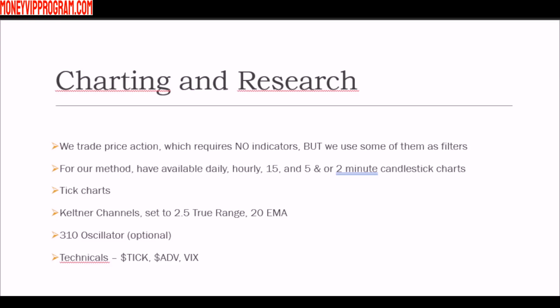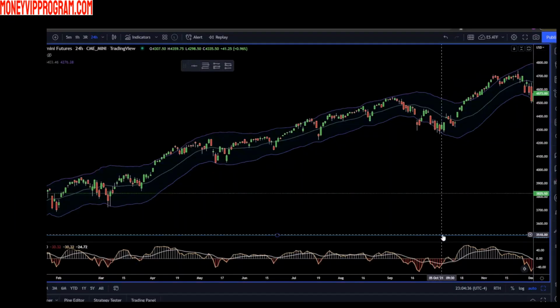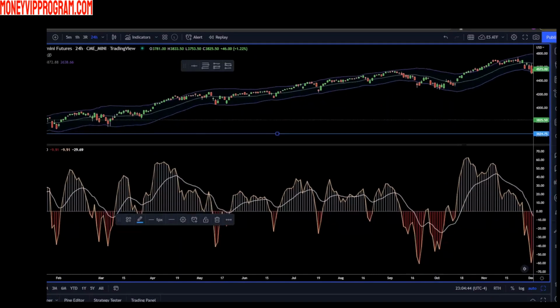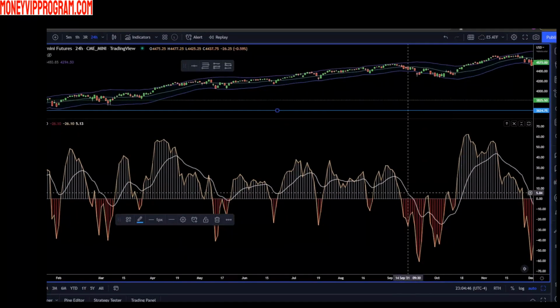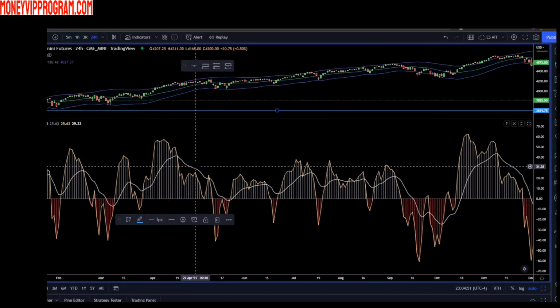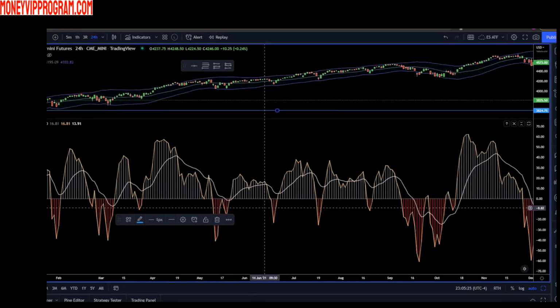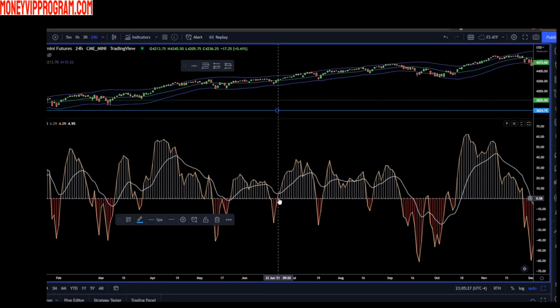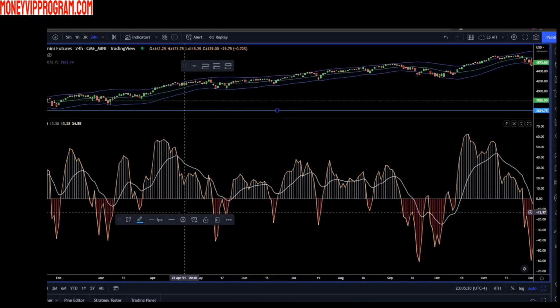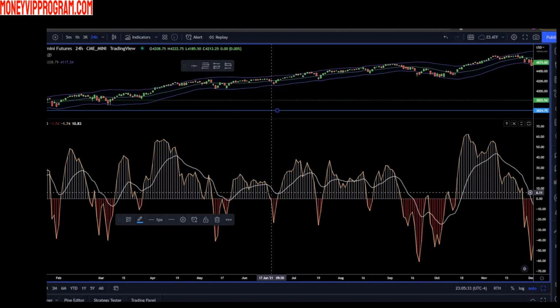And that looks like this. That's the thing on the bottom of my charts. I'll make it bigger here. Okay. And this is an oscillator. Essentially, there's a slow line and a fast line. The jagged line is the fast line. The smooth line is the slow line. And it's essentially just the difference between these two moving averages. These are moving average lines. And it just gives you kind of a sense of whether the market is overbought or oversold.